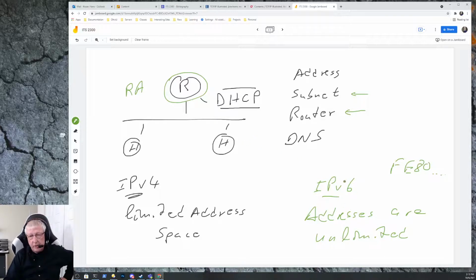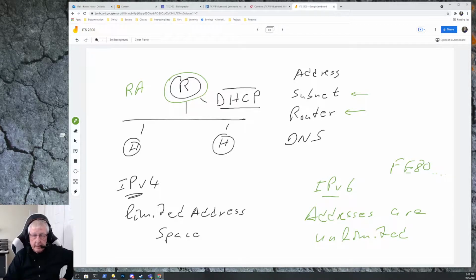Now, even with a huge address space like this, you could, in theory, end up with two hosts that accidentally pick the same address. So there's a little bit of a mechanism in place that's designed to avoid that. Once a host picks an address for itself, it does the equivalent of ARP and says, hey, does anybody have this address? And if it gets an answer, it knows it's screwed up and it needs to assign itself a different address. But if that doesn't happen, then it knows it can use that address.